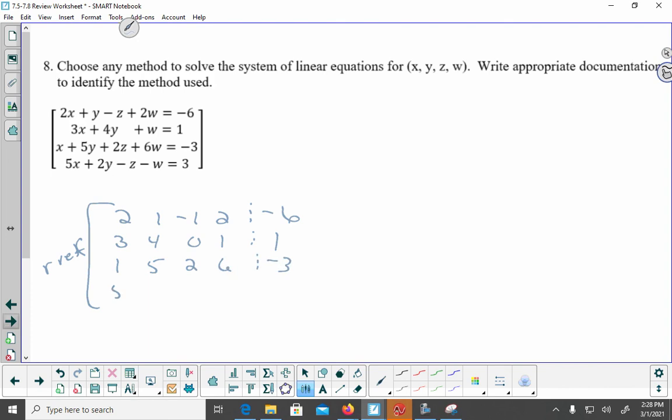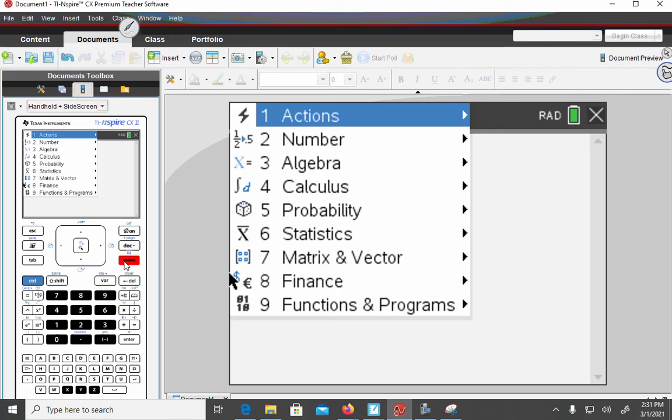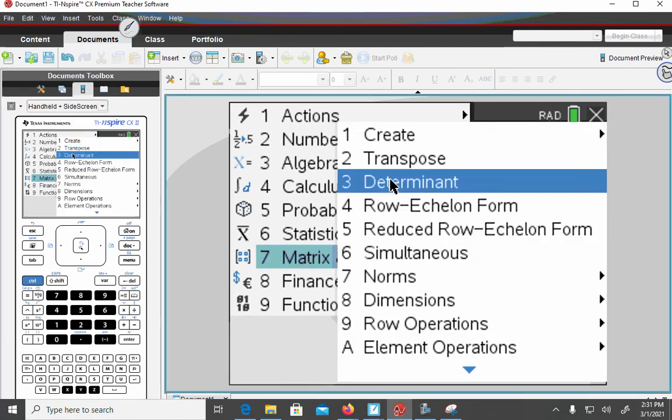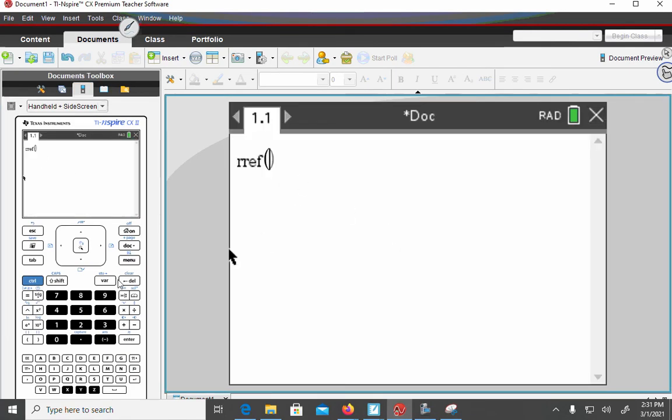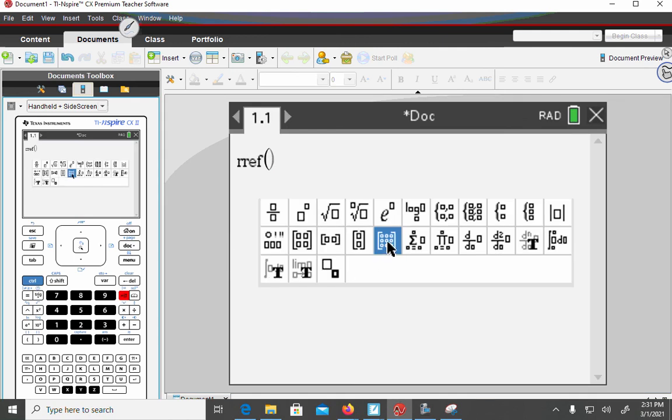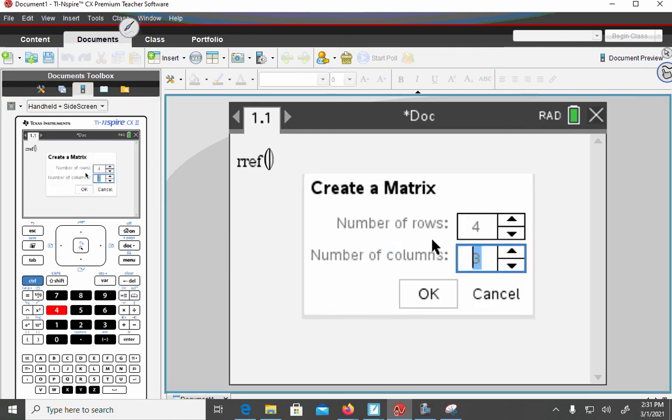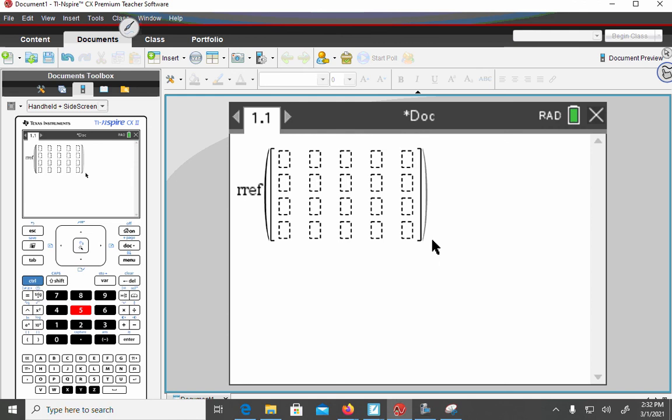And that 0 will get you every single time. Make sure you know that these are your x's, these are your y's, even though they're not like right up and down. Your Z is missing a Z, so make sure you fill in with a 0, and then your W. I'm putting this in my calculator. New matrix, reduced row echelon form. Loading my matrix. This time it's a 4 by 5. And I'm typing in the numbers as I see them.